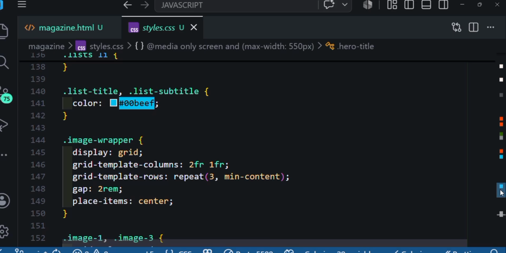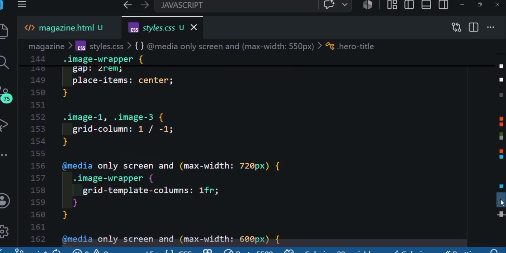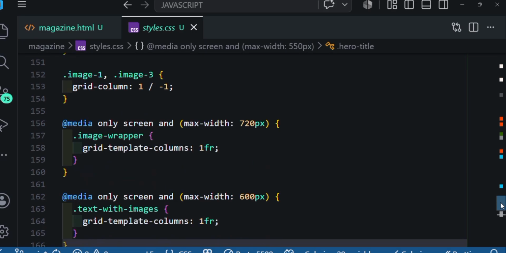Add media query, which I think I talked about earlier. Only screen, so it has to be set to a maximum. When the maximum is reached, the grid-template-columns will be set to 1fr, and the same thing applies to text, images and so on. So all said and done, let's see what I'm trying to talk about.